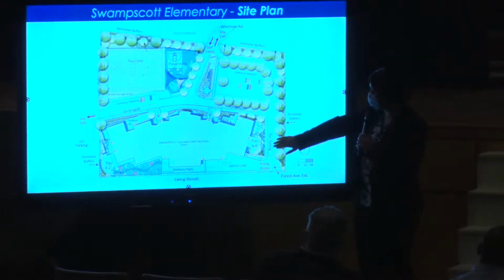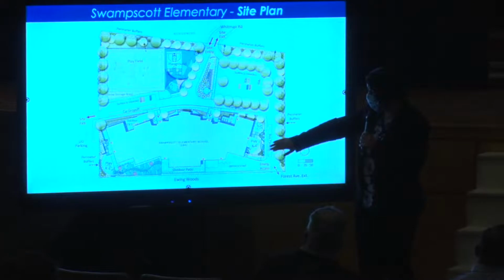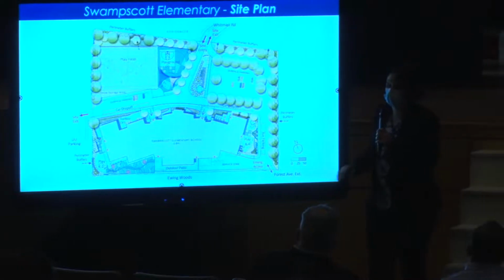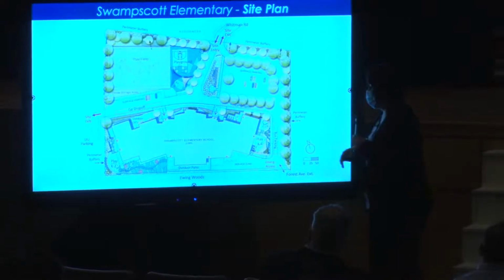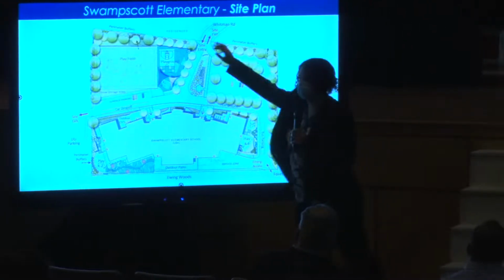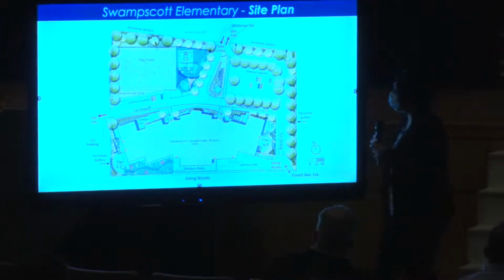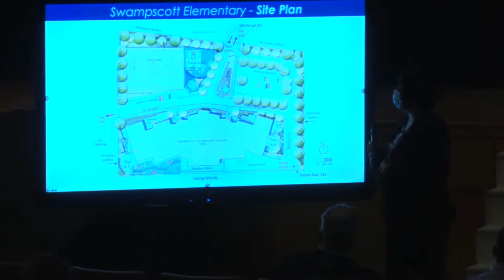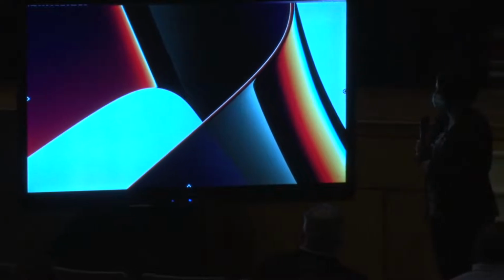Buses will come around the side of the building and do their pickup and drop-off activities on the easterly side of the building, and then go out through Forest Avenue Extension. That will be the only traffic allowed to go out Forest Avenue Extension, other than if a fire truck or something needed to get in, particularly during pickup and drop-off time. The majority of the time, a fire truck would come in through the front of the building, but when parent traffic is on site, that will be their quickest way in. If we want to go to the one that has the neighborhood context, that big aerial, that's probably the easiest one for talking about what the traffic flow looks like in the neighborhood.